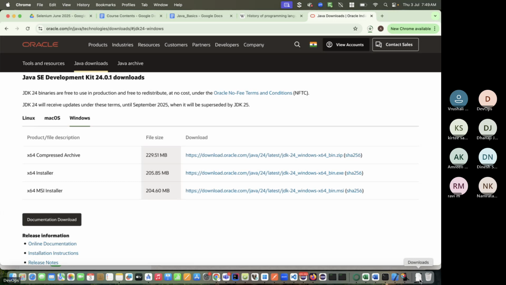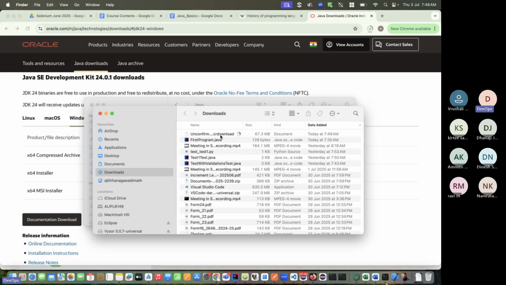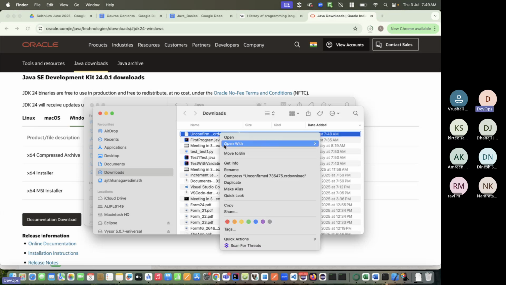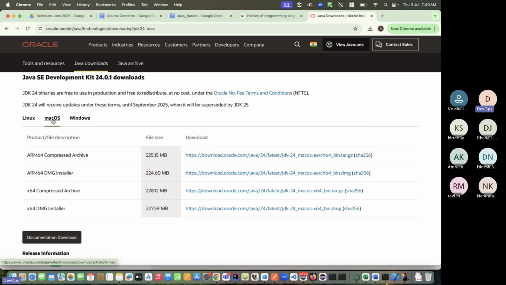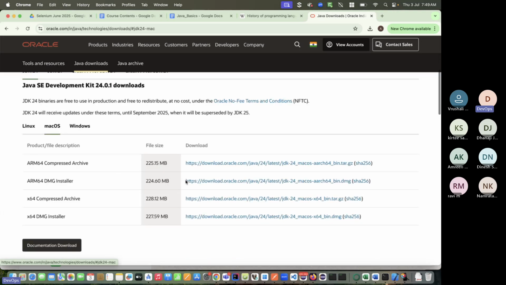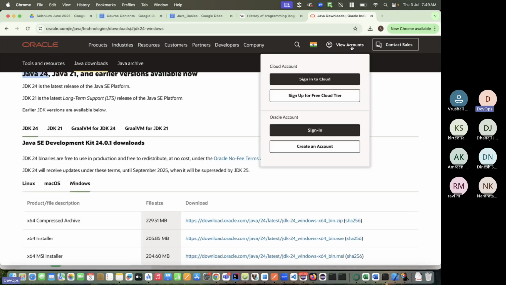That's all. Okay. So I have already done this part, on a Mac system. And one prerequisite for downloading these files is that you need to have an account in Oracle. It will be a free account. You just have to create this account. That's all.